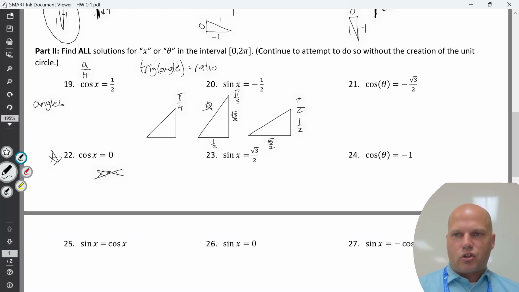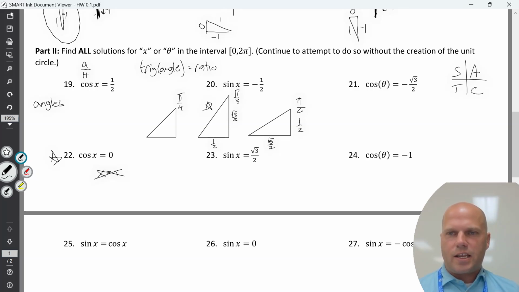I don't like to think of it as a trick. It's just an understanding of the quadrants and why certain trig functions are positive in certain quadrants. It's called All Students Take Calculus. And it's just helping you remember which trig functions are positive where. So all of the trig functions are positive in the first quadrant because the adjacent and the opposite sides are going to be positive, whatever triangle you create here. Sine is positive in the second quadrant because we have vertical lengths that are positive. We're going up. But cosine is going to be negative because we're going to the left.